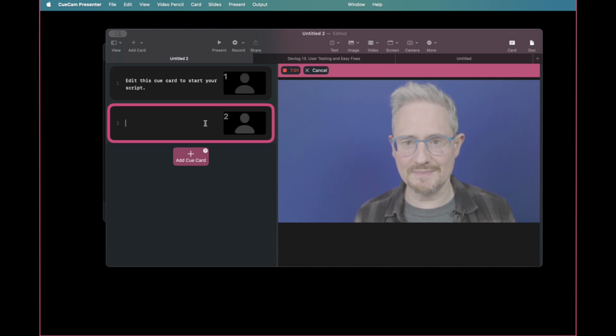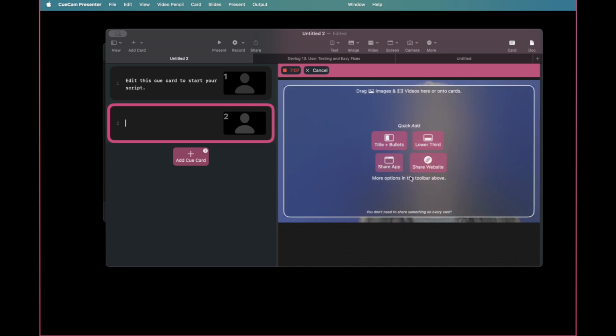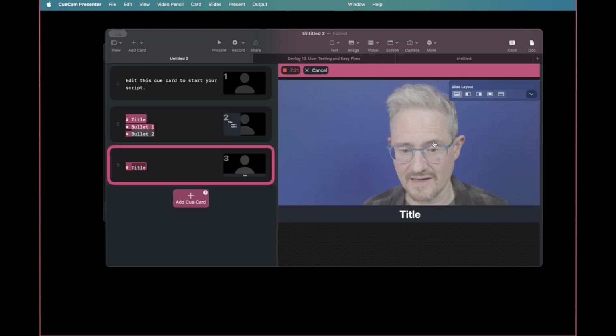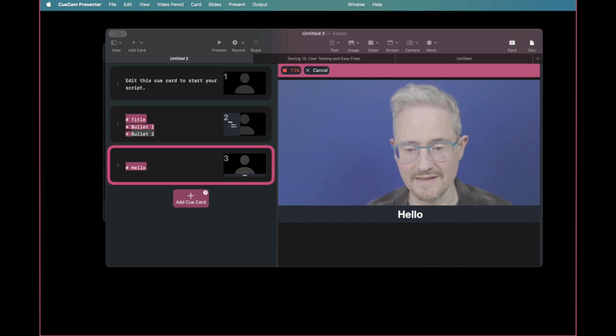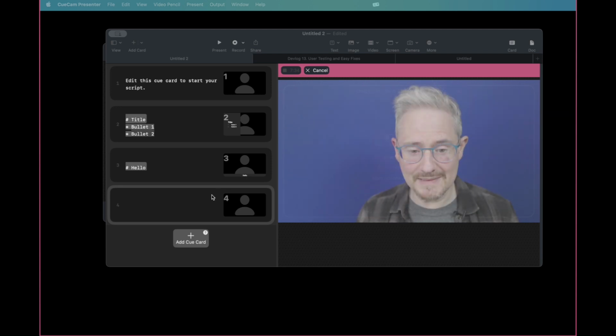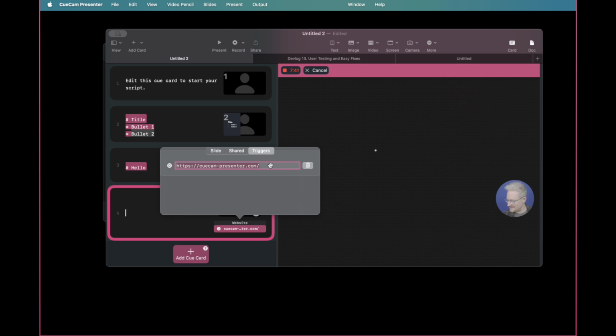The next thing I did was, I have this rollover interaction when you've got stuff in there, but I added, if you haven't got anything on there yet, I'm just going to put up the basic stuff. I thought this would be a bit more of a grid, but I realized, what are the main things? People want a title and some bullet points. They maybe want a lower third, hello, so okay, let's just make that a button. Add another card. Maybe you want to share an app, so you can go in there and it lets you choose which app you want. That's not going to work in demo mode. Or share a website, and that pops up the URL field that you can paste something in.